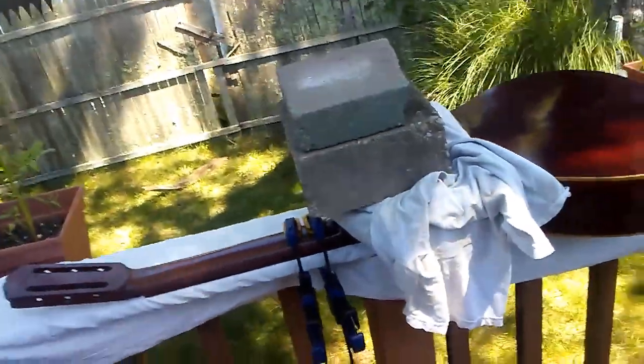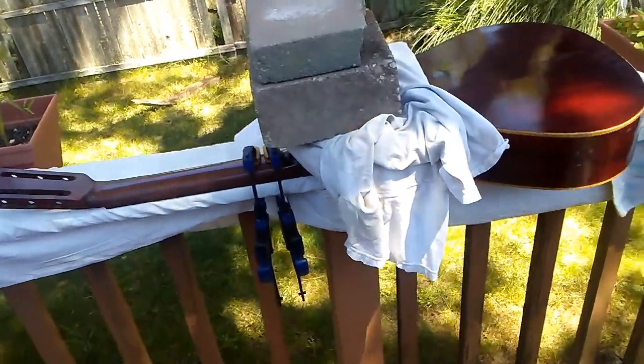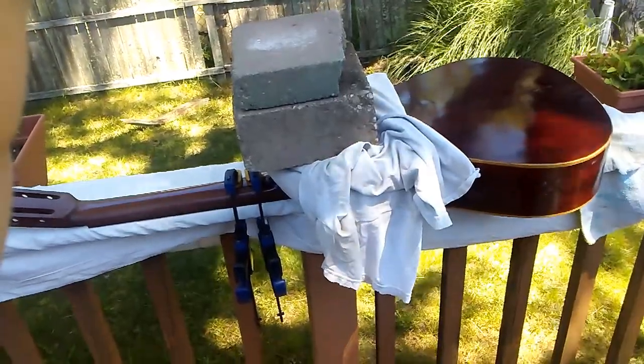We're gonna leave this set like this, drying out here. Nice breeze till nightfall, and then we're gonna transfer it over to the cool basement and let it set for a couple days.